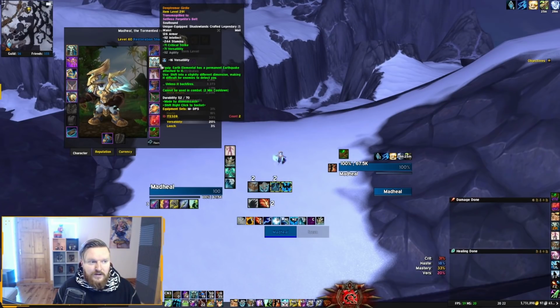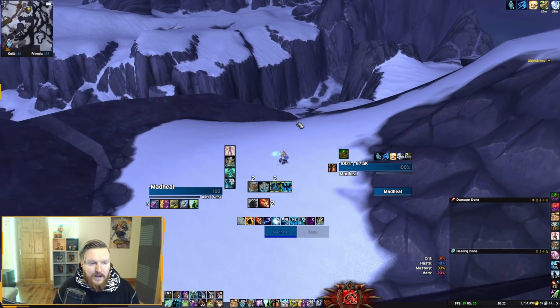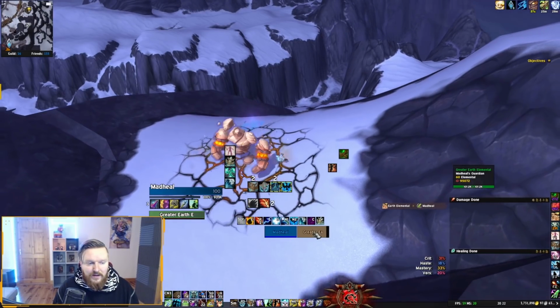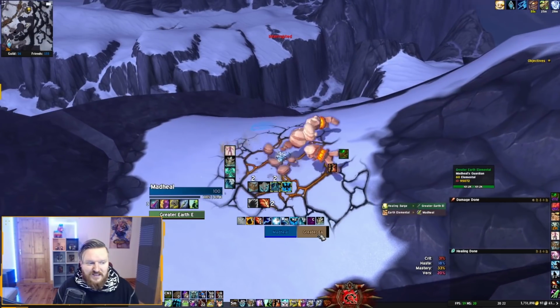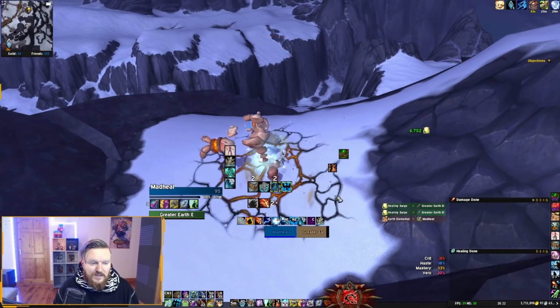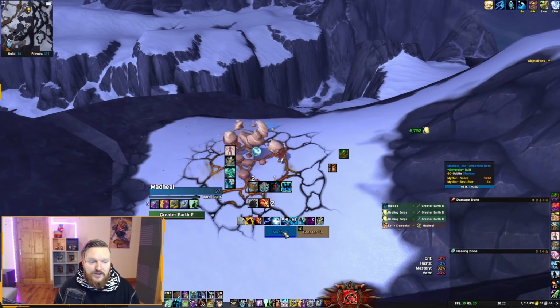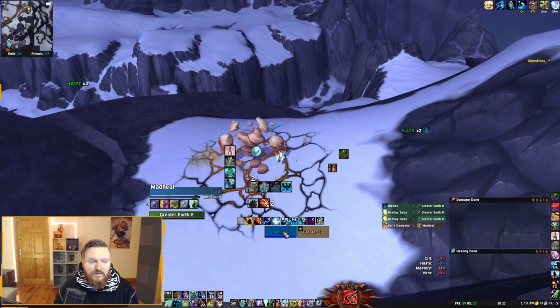your Earth Elemental has a permanently attached Earthquake, and if the Earth Elemental dies, it's a very bad deal. Now, if you have a macro to focus your Earth Elemental when you cast it, this is what's going to happen. I click it again, and my Earth Elemental shows up, with a little lost HP, but you can see that my Earth Elemental is now the focus target, and it shows up to the right of my Grid 2 profile.